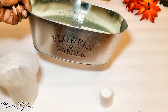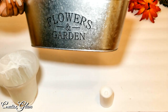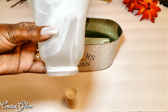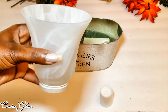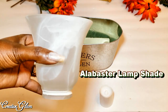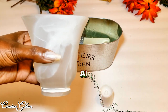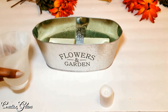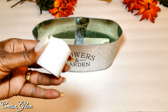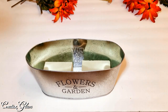The first thing you're going to need is a container. I'm going to be using this galvanized flower and garden container that I got from the Dollar Tree a couple seasons ago. I'm also going to use this — it's from a ceiling fixture and I thought I'd use it sort of like a hurricane lamp. I think they're called hurricane lamps — the clear tall ones — but I'm not certain. This other piece I already had and I believe I got it from Michael's, and I've got my trusty wire cutters.